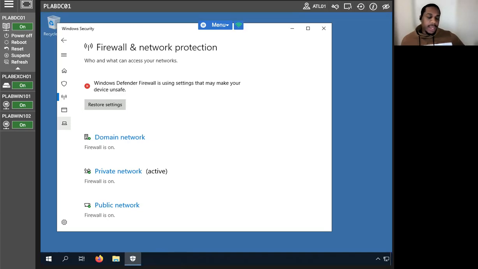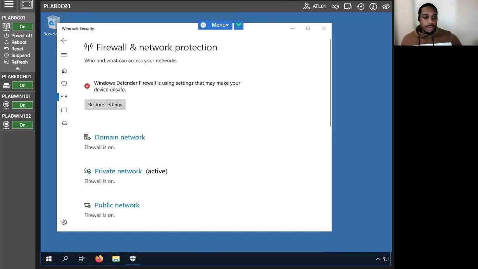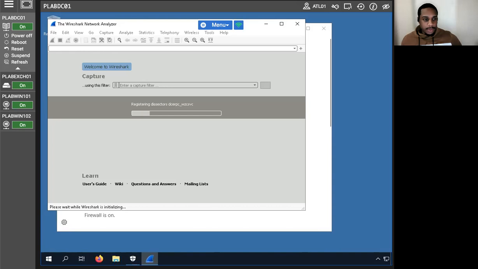So in essence, Wireshark is a capturing utility that's used to capture traffic that travels through the network over specific interfaces. It can be used to monitor network traffic and identify legitimate traffic. However, it can also be used by unauthorized users, such as malicious actors, to capture network traffic to gain access to network resources for malicious activity. So we're just going to open up the Wireshark tool here. All right, perfect.